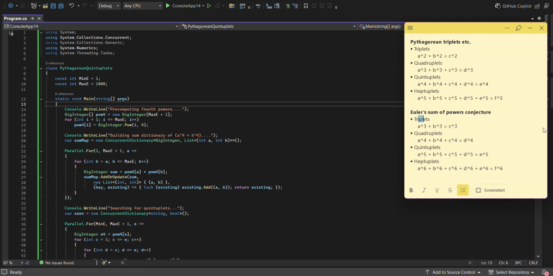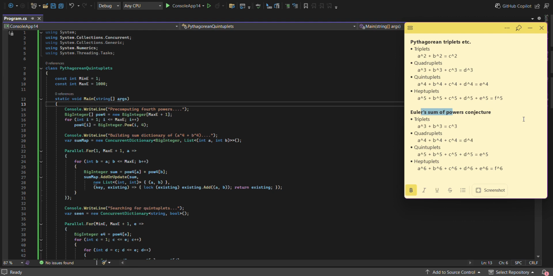But his conjecture stated that there were no solutions for such expressions. Again, you can see the cognates with the original Pythagorean problem, but he's simply raising the power one by one. So that's why it's called a conjecture. It could neither be proved nor disproved, but Euler was making the case that there were simply no solutions to it.